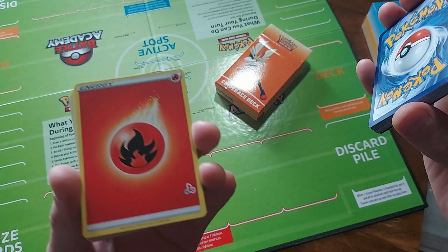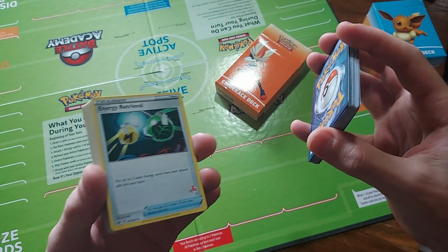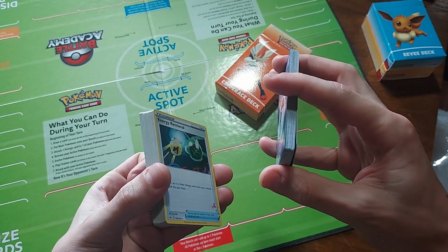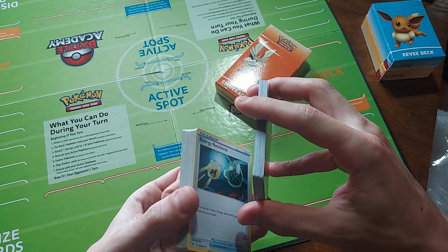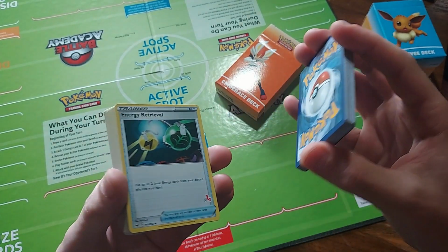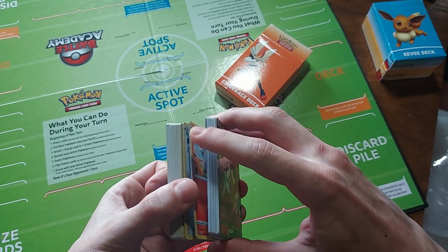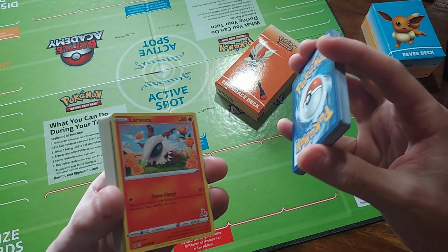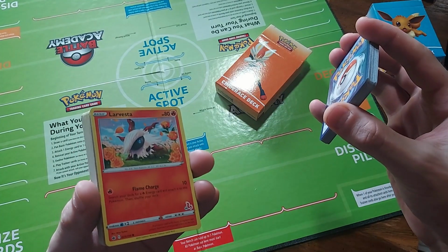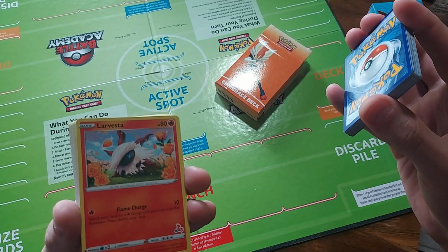Cool fire energy. We don't have too many fire energies. I don't think I've gotten any fire energies from any boosters I've opened recently. And fire energy is the smallest by far stack of old energy cards I have. So, very interesting. Even though I've had 2 decks with fire energies in them recently. Not recently, but the last 2 decks I ever got were fire included. Fire, at least. One was mainly fire, one was secondarily.